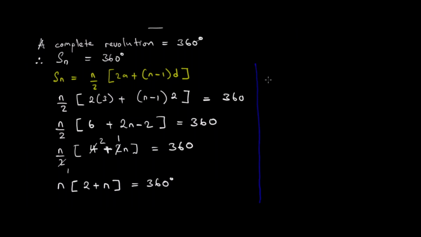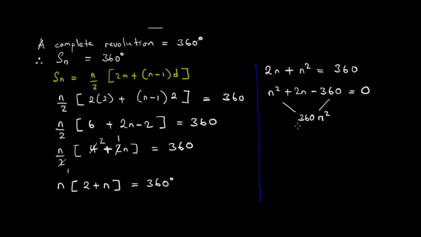Saka tenge takuti 2 times n, that's 2n plus n squared is equal to 360. It's now quadratic. N squared plus 2n minus 360 is equal to 0. Multiply the first and last, 360 n squared. Tiri kuda two numbers anomultiply dzichitipa minus 360 n squared, tikadzi add somehow dzinotipa 2. Saka manamba atinga deal nawo apa ndi api.